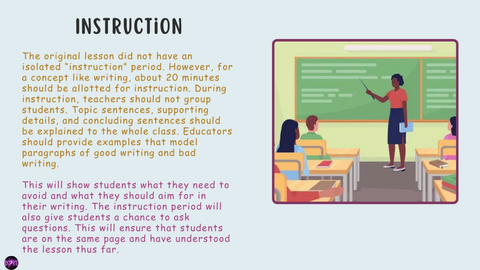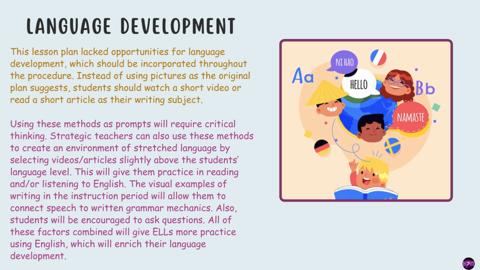The instruction just shows students what they need to learn, what they should aim for in their writing. That's why educators should provide examples that model paragraphs of good writing and bad writing. During the instruction period, teachers can provide examples on the board, or they can show videos to the class about good writing techniques, and use this time to answer any questions that students have. Because without this time, you're just jumping into them writing, which is not how writing works because it's a process.